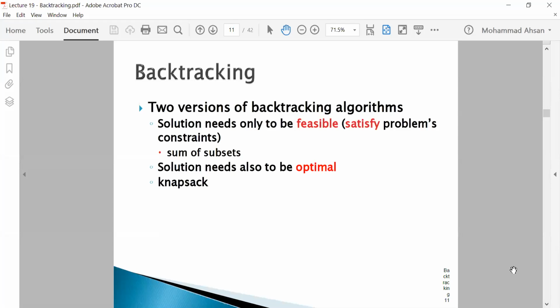But you can have another type of problem where we are not looking for one solution, we're looking for an optimal solution, for example knapsack. We can use backtracking there as well. So you'll see two versions, one where we are just trying to look for a feasible solution, and another where we are trying to find an optimal solution.